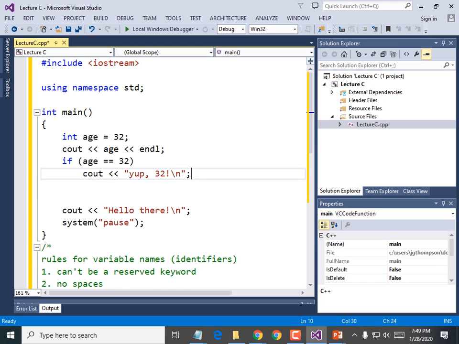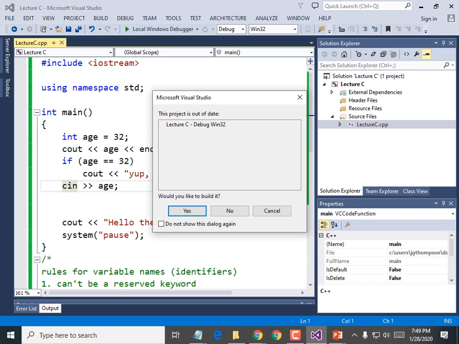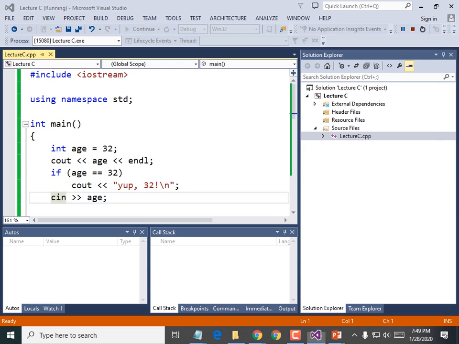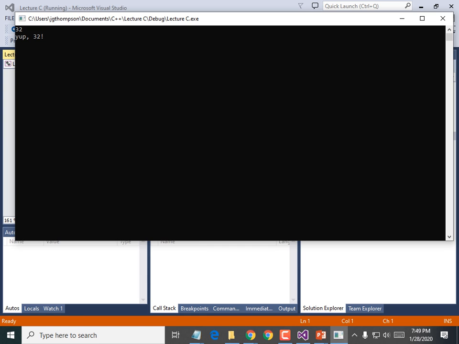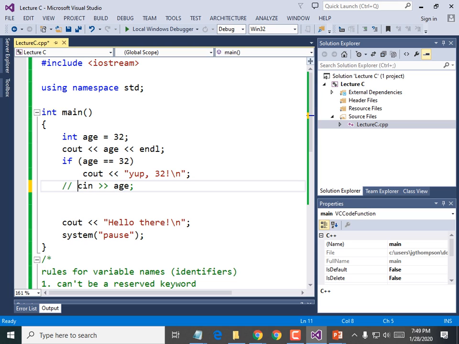Now, if we're using the stream that comes from the keyboard, I'm going to type this, but then I'm going to comment it out, because it would make us type something in every time we ran it. Oh, well, that was dumb. That's not what I meant to type. I was making a mistake even in something I was going to comment out. All right, and this means take the data from the input and store it in that variable. But now, if I keep that there, then every time I run the program, it's going to hang until I type something. So do I really want it there without the user knowing what they should type in? No, I don't want to do that. So I'm going to comment that out. But anyways, that's another operator.